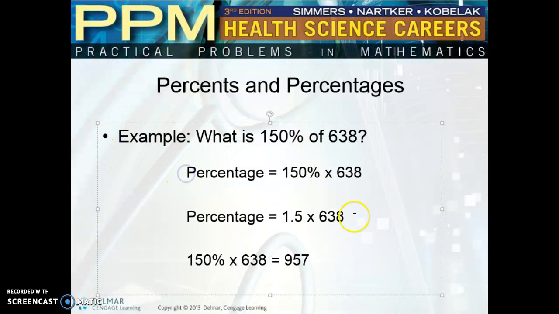So when you're getting ready to put this into an equation, you're going to start with the what. The what is the question mark, the piece you're looking for. In this case, they wrote the word percentage. So the piece you're missing is means equals 150%, 150% of means times 638. So now you can see that they changed that percent to a decimal, and then they did the math to solve. So make sure that you make a note of what those words mean. Is and of are going to be very key in how to solve some of these sample problems as you go through here.